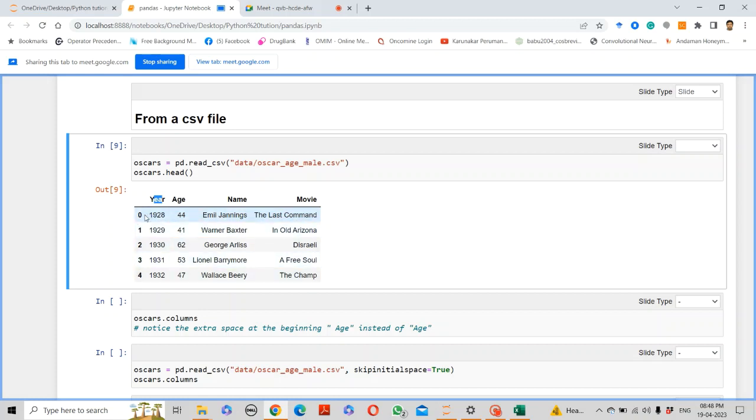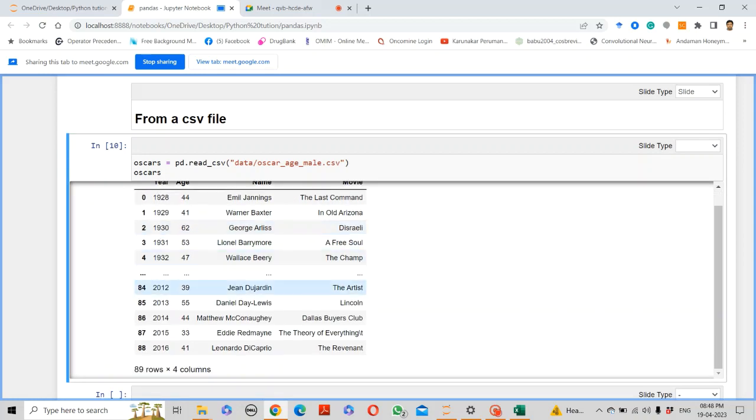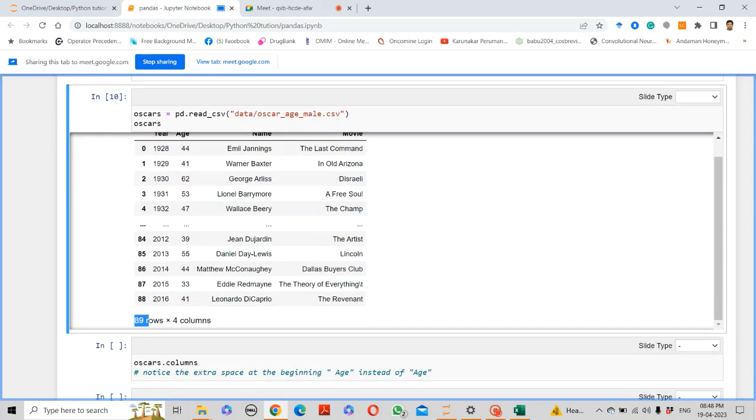But don't think that there are only 5 rows present in this CSV file. Since you have given the dot head function after this data frame, that's why it is representing only the first 5 rows. If you omit this particular line and run again, you will see that there are a total of 89 rows.